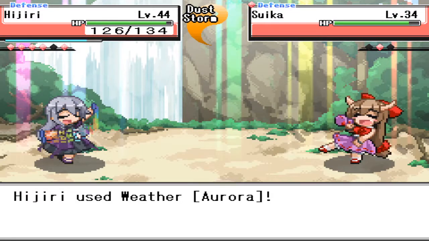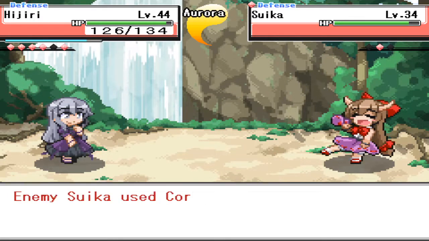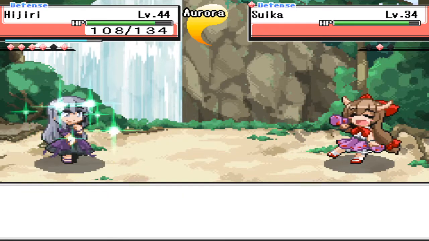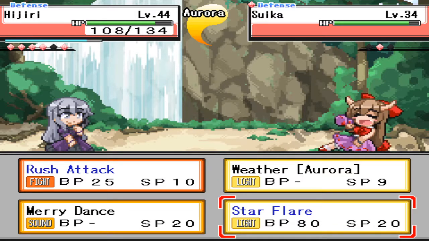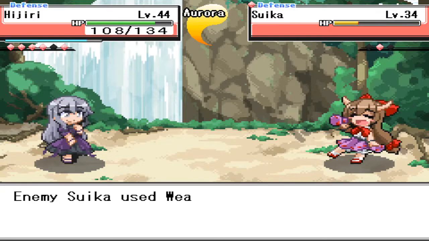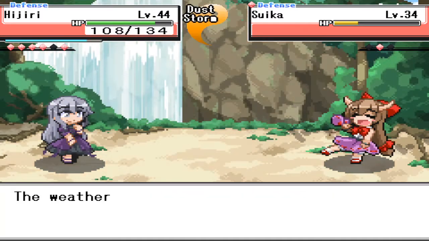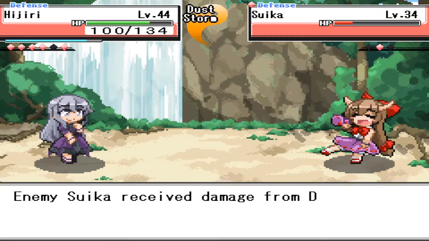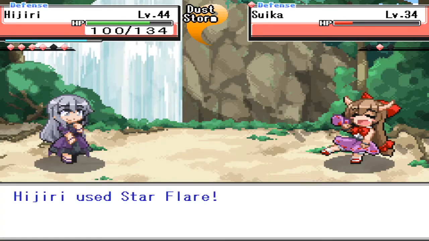I'll give myself a little bit of healing in response to your Dust Storm, and also give myself a big power boost. There we go, a little bit of healing. And start there. And by the way, that overrides Dust Storm. That overrides Aurora, but it doesn't matter at this point. I got the big boost from Starflare I needed, so this is over.